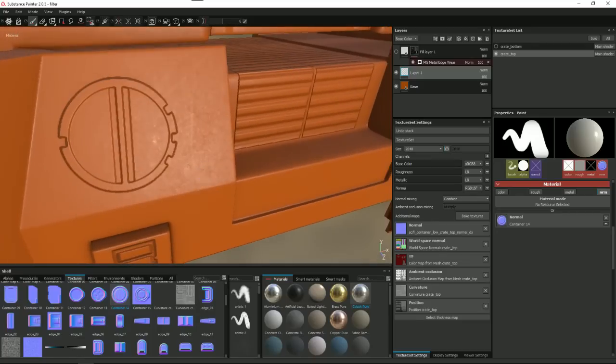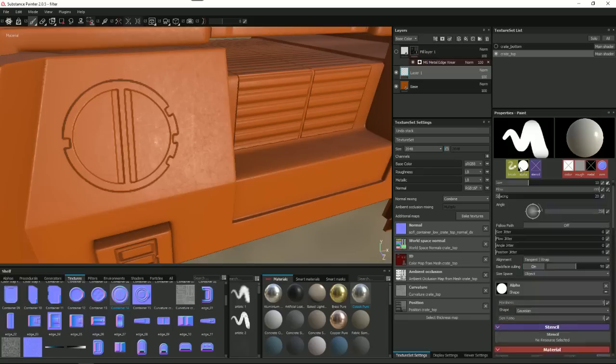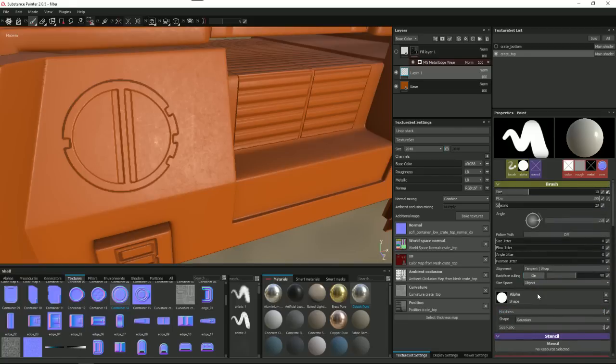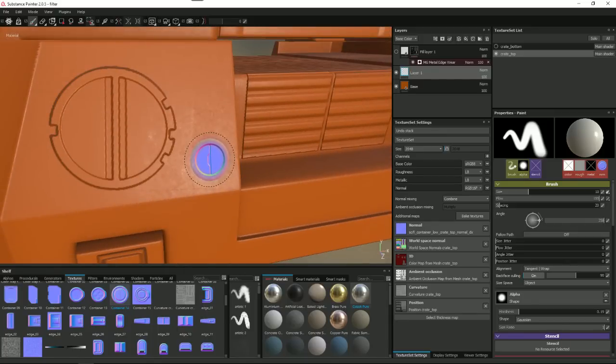So now I'll just kind of zoom in here on the viewport. And if I hit this button here, you can see that I basically have my alpha. And you can actually come in and adjust kind of like the fade of this. If you use ZBrush to paint alpha information, this reminds me of the ZBrush setting for alpha, the radial fade, which is really nice. So notice here that I've got a nice fade around. If we just look here in the 3D viewport, I got a nice fade around my normal.